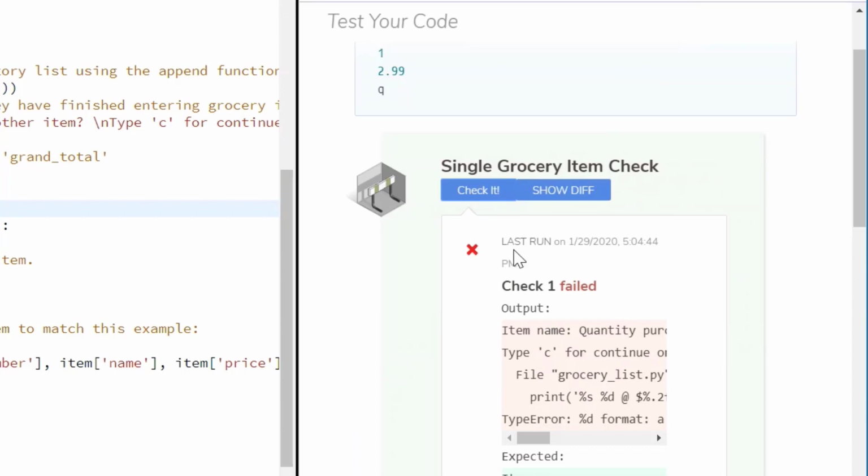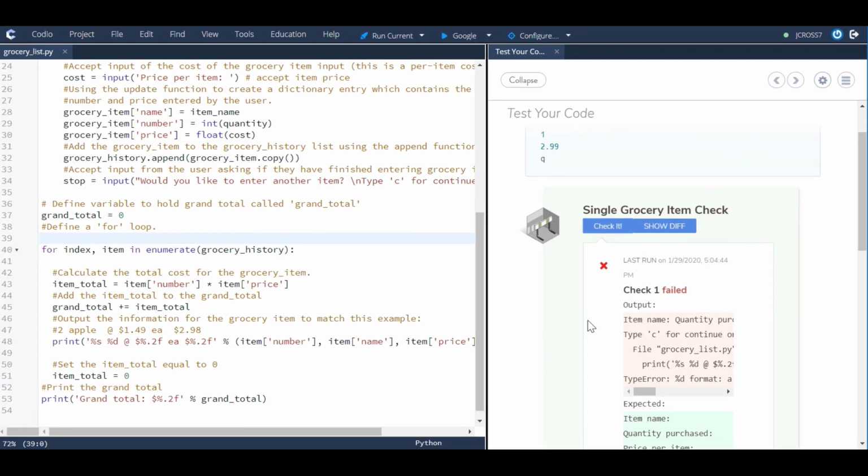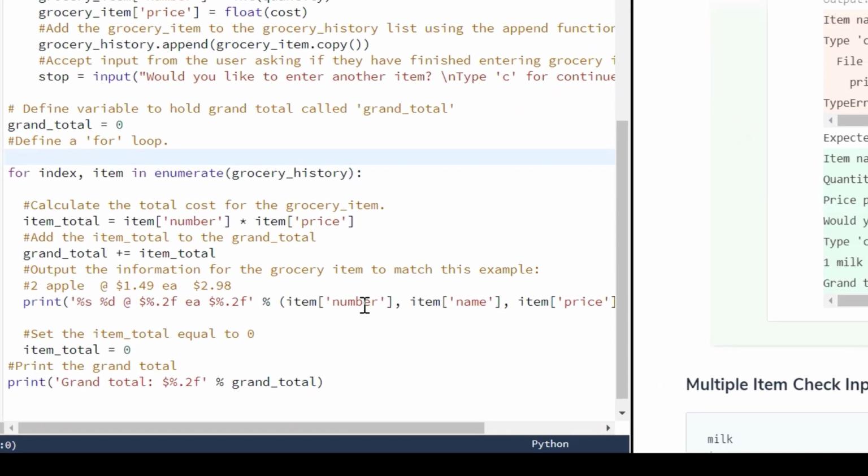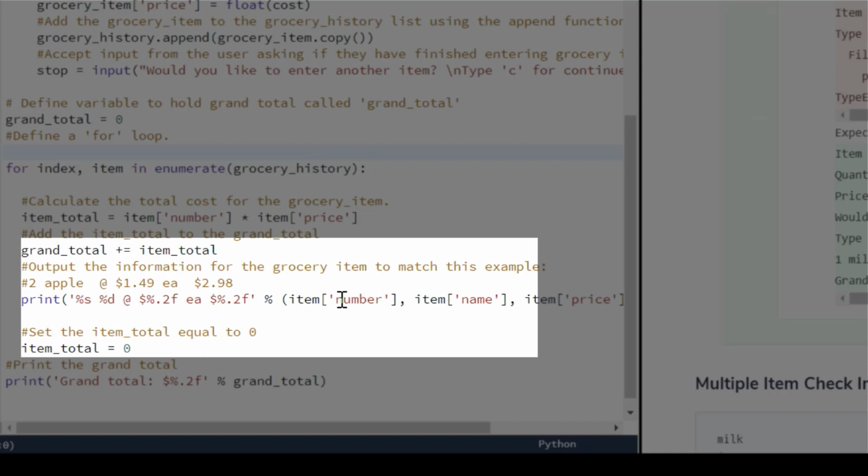You'll see that something's wrong, so let me look at this real quick and make sure what's wrong. Hold on a second. Okay, so I see what I did wrong here. If you look over here, I have the number here, so that's the first item. And instead of putting D there, I put string. So I got the S and D backwards. So let me just fix that real quick.